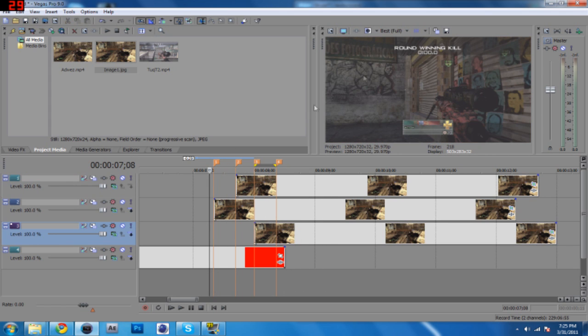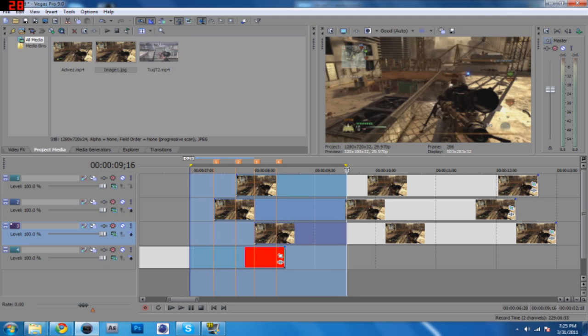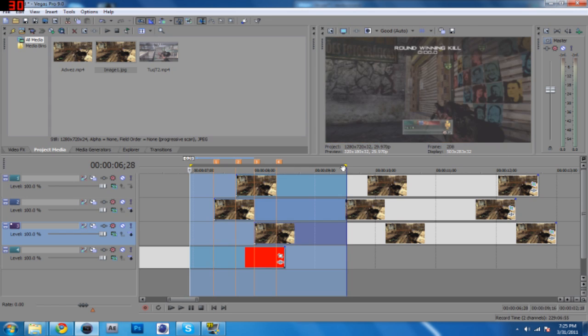I know that was a little bit laggy because this is still on best full, so I'll just go to good auto and try that again. If you ever want to preview something without any lag, put it on whatever quality you want and press Shift B. Depending on how much RAM you have will depend on how much you can preview at one time, but good auto generally does a few minutes on my computer, so I can preview pretty much a whole entire montage like this. So you can just do that, and it's right here.